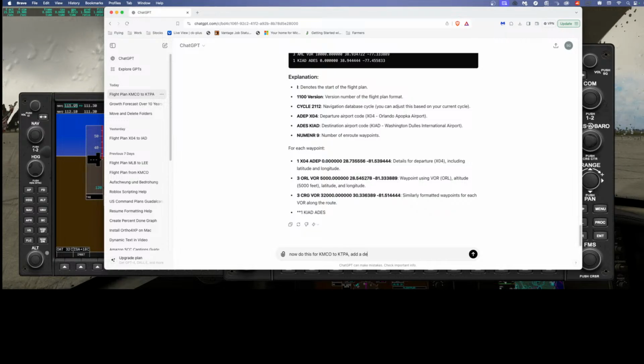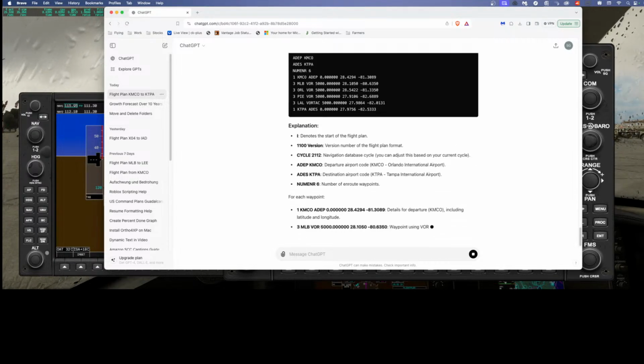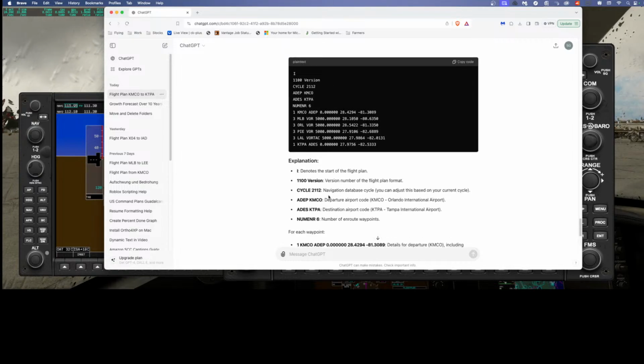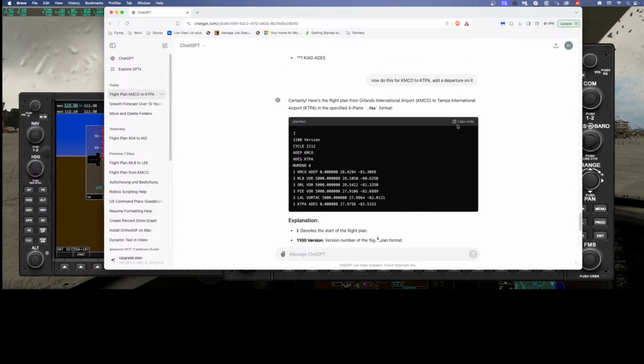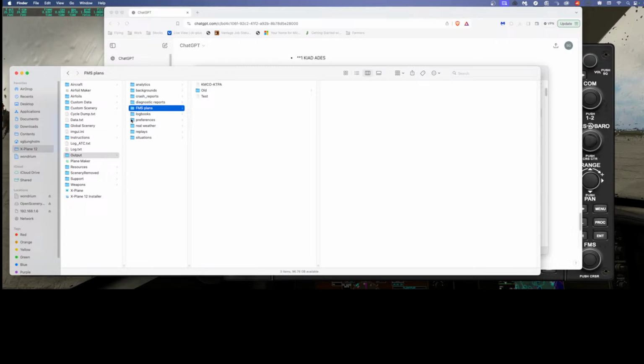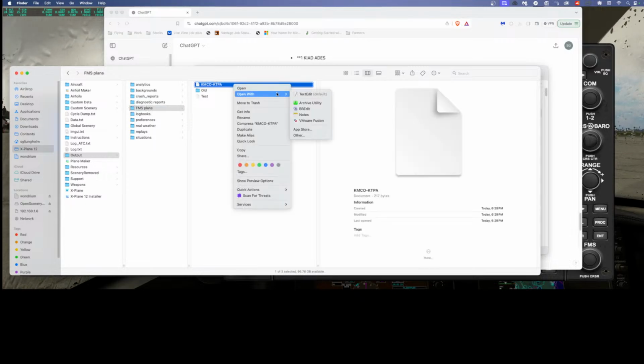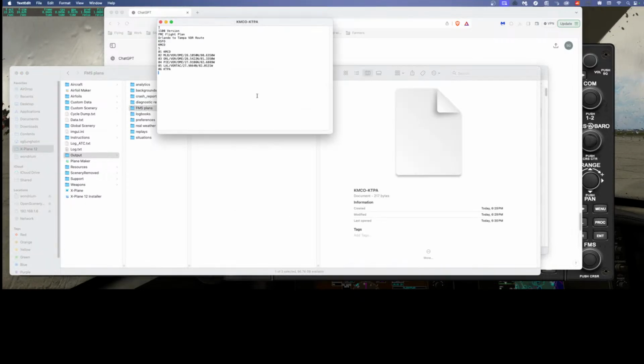Add a departure on it for TPA, and give me all the latitude, longitude, give me VORs, everything like that. So I'm going to jump right back into where I was, KMCO, KTPA, select all this and throw that data in there.